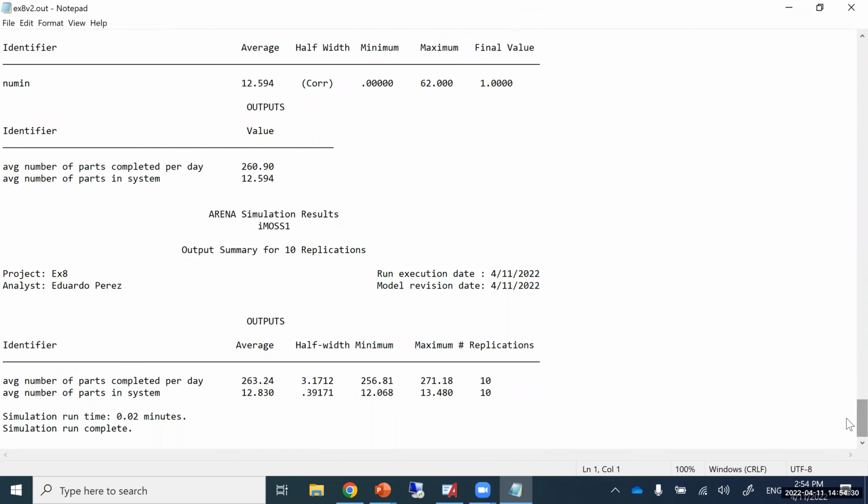Okay, so I'm getting 263.24 average number of parts in the system, 12.83. That's okay, it's close.